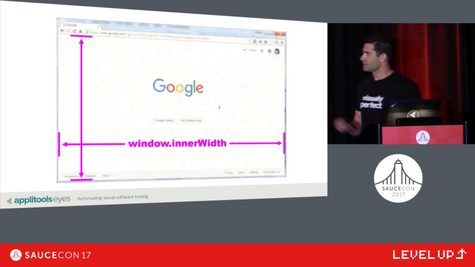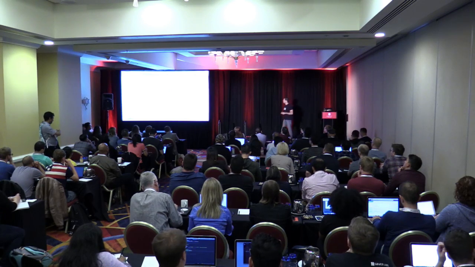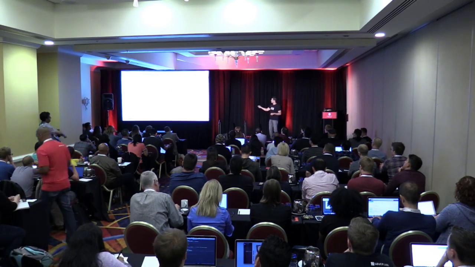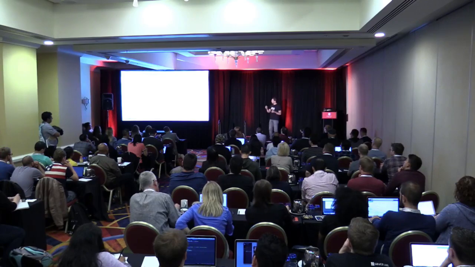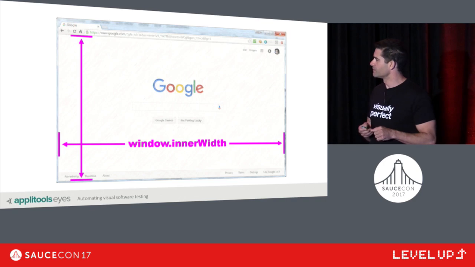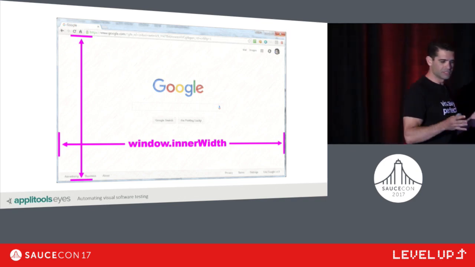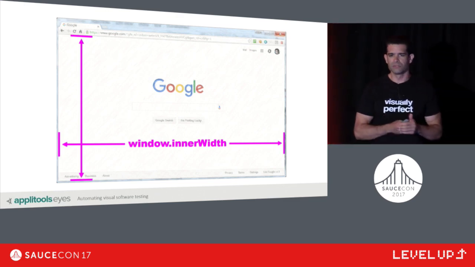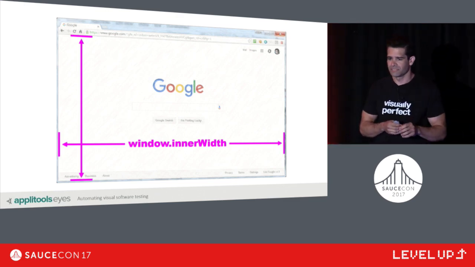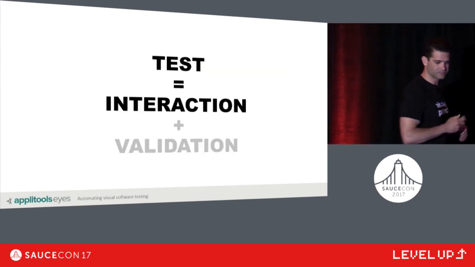OK, so just like we saw with GitHub.com, the main factor that affects the layout of a responsive application is the available width. And when it comes to a website or a web application, you can think of it as the width of the browser window. Or for a website, it is the width of the viewport, which you can think of as the width of the browser window minus the width of the borders. Now, the value of the viewport width is available to you in the inner width property of the window JavaScript object, and you can access that in your tests.